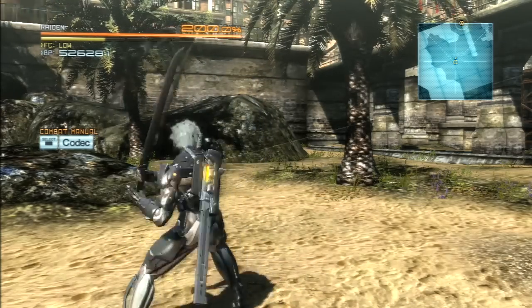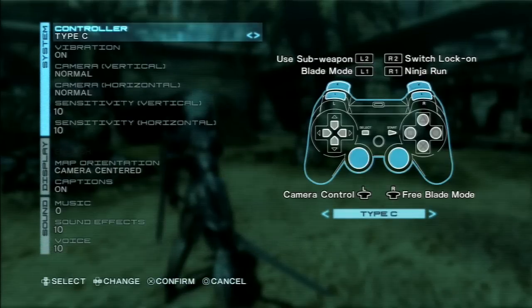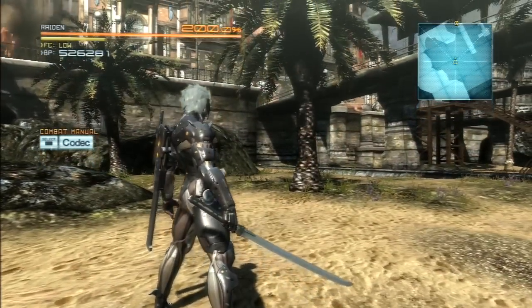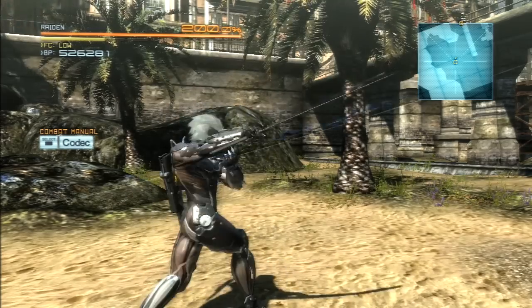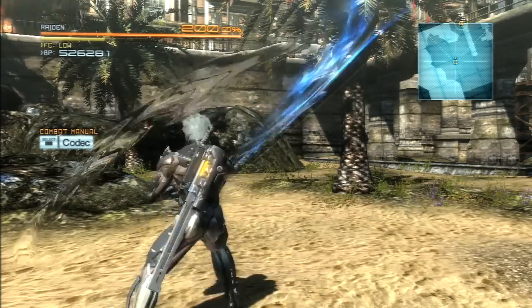However, there are other ways to do this, if you don't like doing the default flick method. Like I said, there are different controller options. By default, the angle of blade mode is done with the right stick. But you could change it to type B or type D, I think, where the angle of the blade is controlled with the left stick. And then, instead of flicking, you can press square and you will swing whatever angle you're currently holding the stick in. So if that is what you like more than flicking, which I'm sure a fair amount of people will, you can do that.